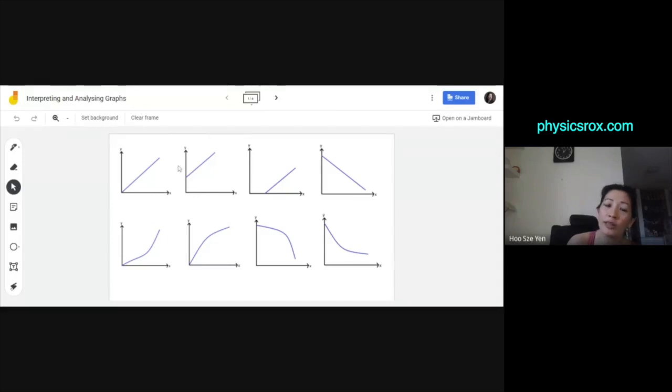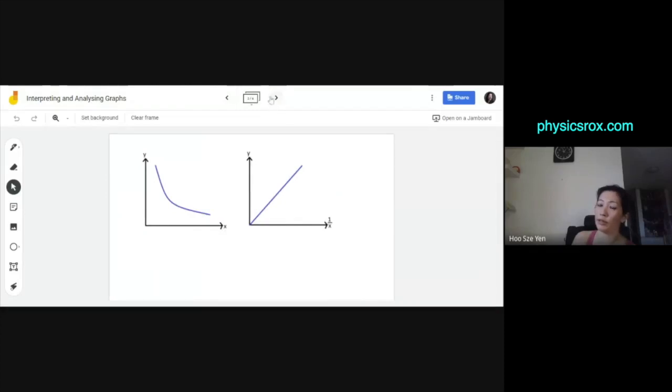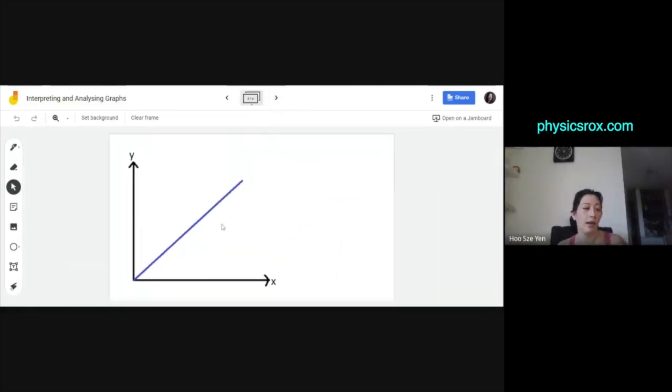So the interpretation is important because when you do experiments for physics, you need to draw graphs, right? And when you draw graphs, you also need to know how to interpret. That's why the basics are a little bit important. If no questions, let's go on. Can you guys flip to page 12?